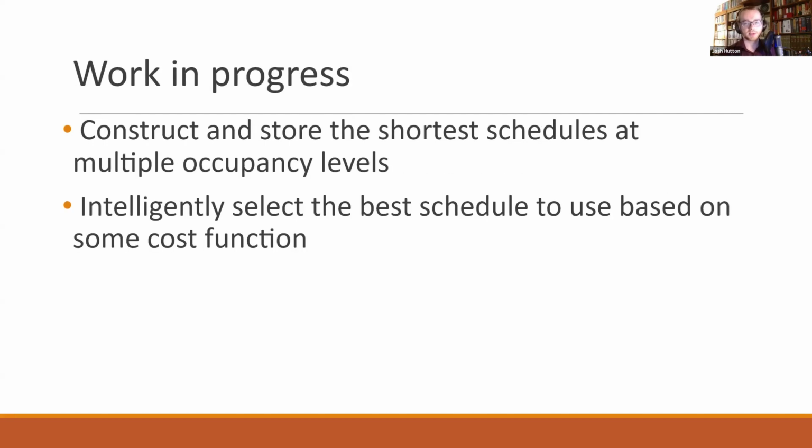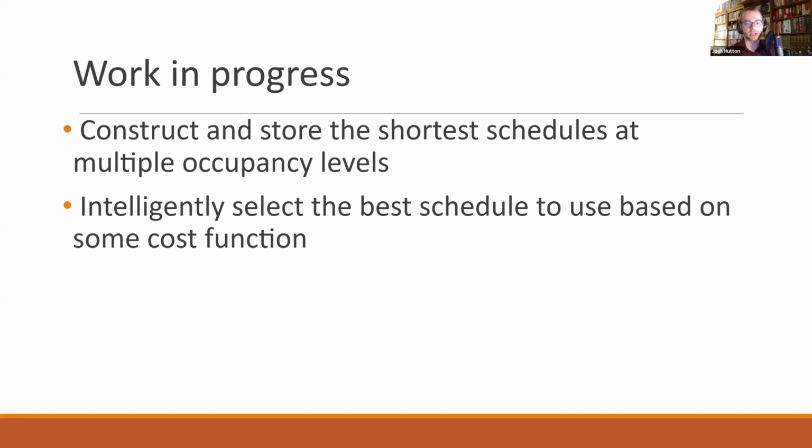Since the publishing of this paper, we've been working to improve our algorithm. In the version of our algorithm as presented in this talk and in our paper, we always select the schedule with the highest occupancy. In practice, this is the better decision most of the time, but not all the time. Sometimes it's better to select a schedule that has worse occupancy, but significantly shorter schedule length.